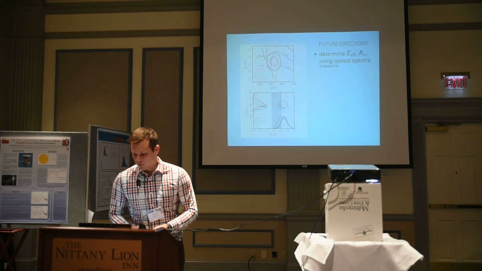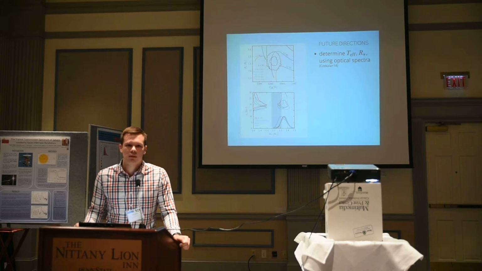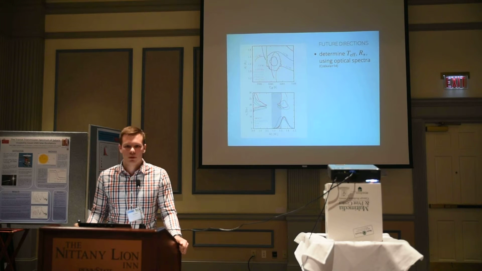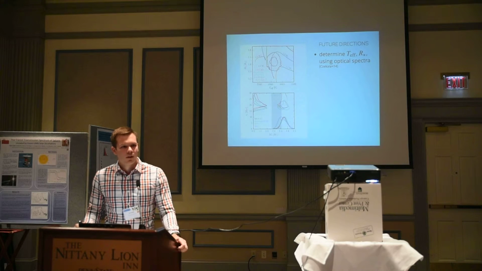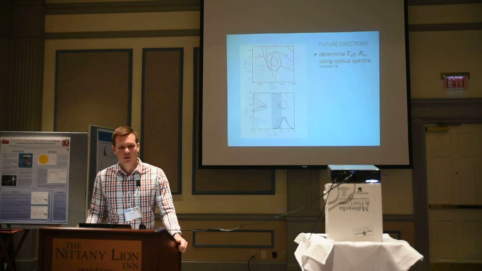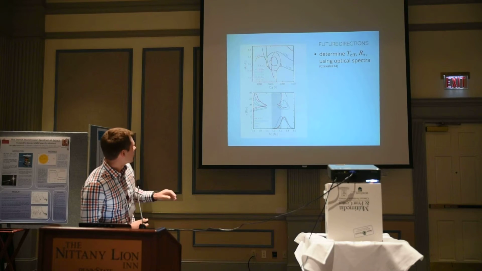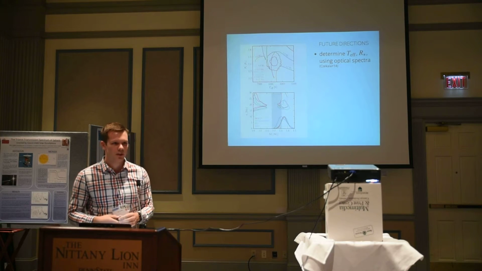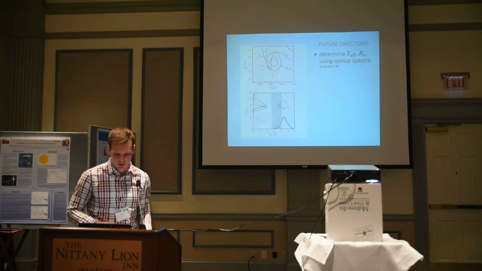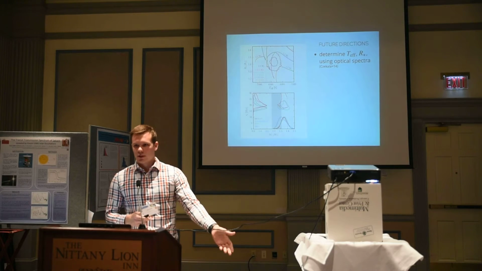Just to wrap up, my thesis work has been designed around determining the stellar properties of a sample of stars, where we can measure their properties, like how hot they are and their radius, using the optical spectra. And then we can go in. So for example, that's the top panel, where these are again the same models that predict how stars evolve as a function of mass. And then these models also predict mass.